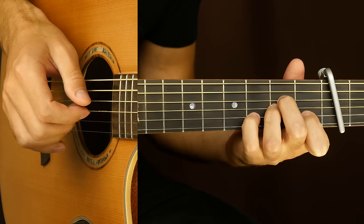We take 6th string 3rd fret with the ring finger, and here we play 6, 3 and 2 together. And then we play 2nd string. And after that we make slap. We hit 6th string with a thump. Then we play 3rd string. And after that we play 6th string and 1st string together.